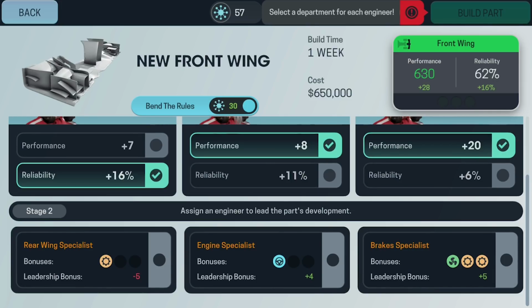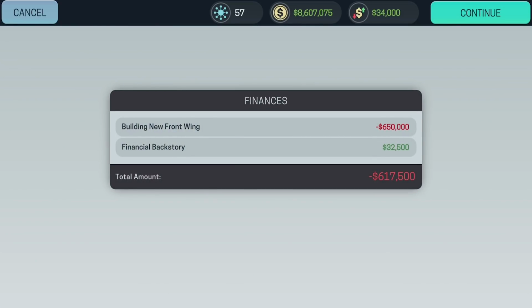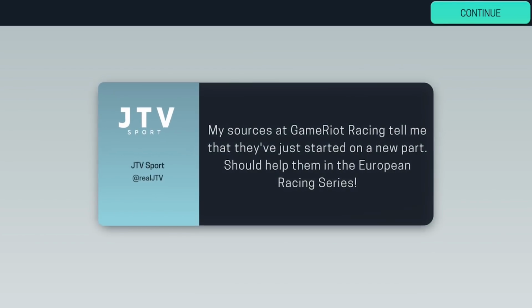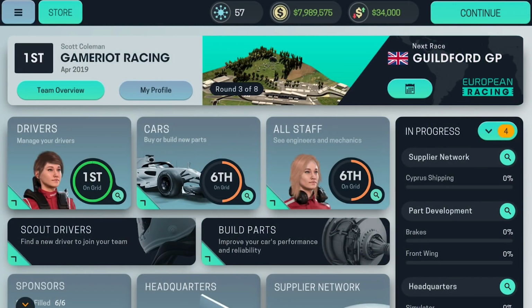Do you want an engine specialist? We do have a rear wing specialist. Let's go for brakes again. Yeah. There we go. These parts are not cheap. They are not cheap in any way. Right, anyway, enough for this. Let's race. Our car is still 6th on the grid, despite the upgrades. Our drivers are top performers, so that's good. Staff are still 6th as well, so.